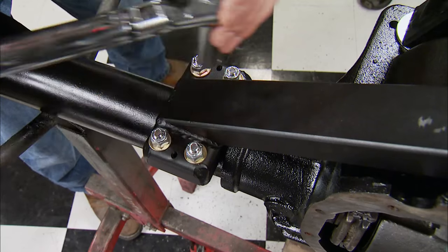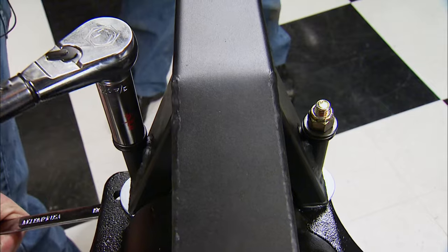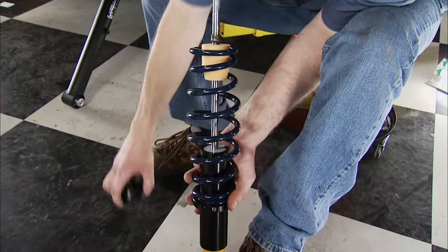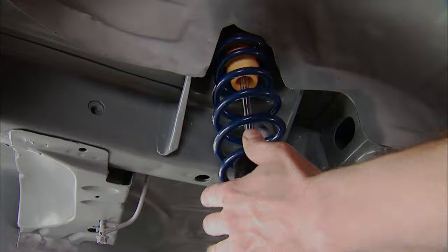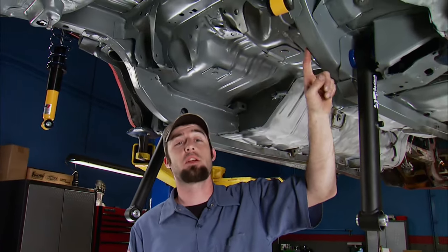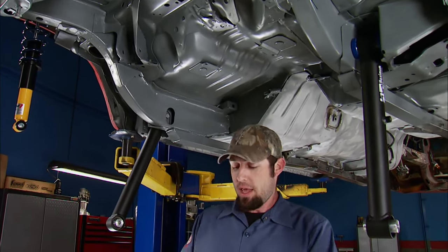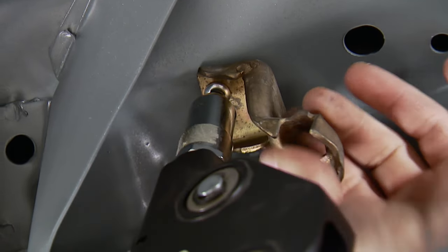The U-bolts get torqued to 33 foot-pounds in a cross pattern, and the front bolts are torqued to 100 foot-pounds. The rear coilovers use a custom 200-pound, 10-inch spring spec'd by Maximum. They're barrel-shaped to avoid rubbing on the adjuster sleeves during compression and wrapped around Koni adjustable shocks. All Fox Bodies equipped with single exhausts — whether four-cylinder or V8 — have the hard-to-soft brake line transition against the frame rail. Since this is where the muffler goes on a dual exhaust car, we need to move that. We got a bracket from MPS Auto Salvage in Georgia that'll locate it just like the original dual exhaust car.